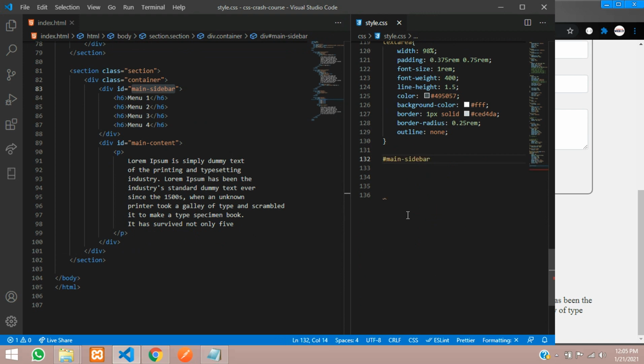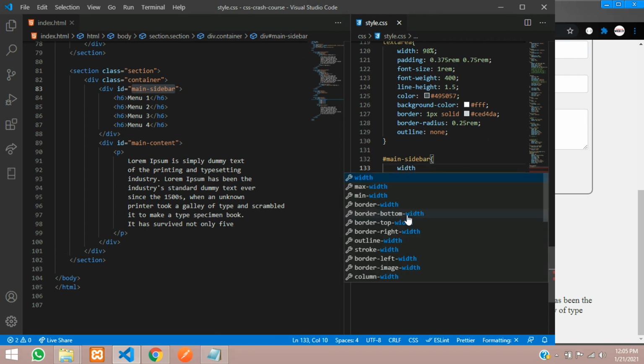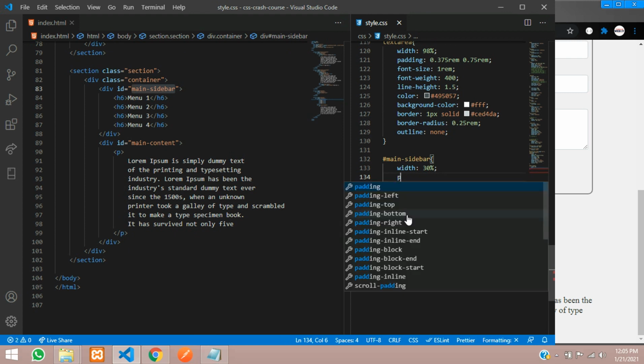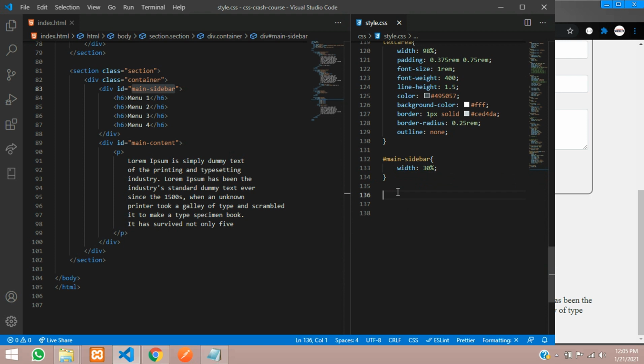Let's put a hash where main sidebar, where we are going to call the width, that will be 30%. I'm going to call, and then padding I'm going to give 15 pixel. Right now we don't give padding, okay? So first we'll work on the width, and let's copy and again mention that, and let's call this main content. So let me just copy and replace with this main content, and we'll give this 70 pixel, I mean 70%. And let's set a background for this, background color, where I'm going to use hash 333, okay? Save it and let's refresh and see.